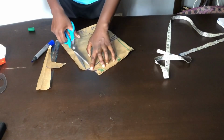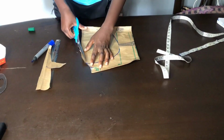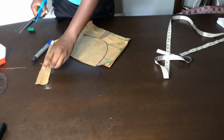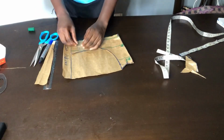So here I'm going to make sure that this part is equal, because it has to be equal. So this is it for my back. The armhole part is equal, and this is my zipper allowance. So this is it for the back.